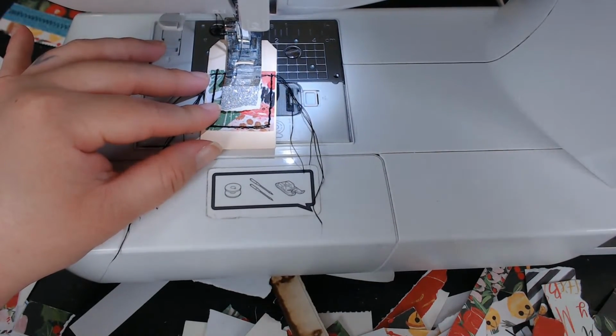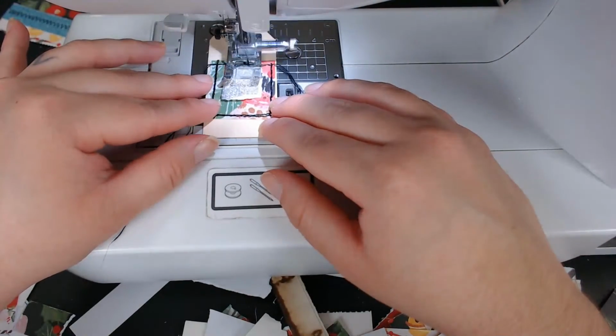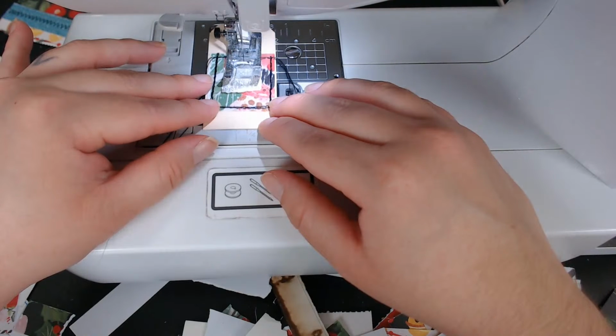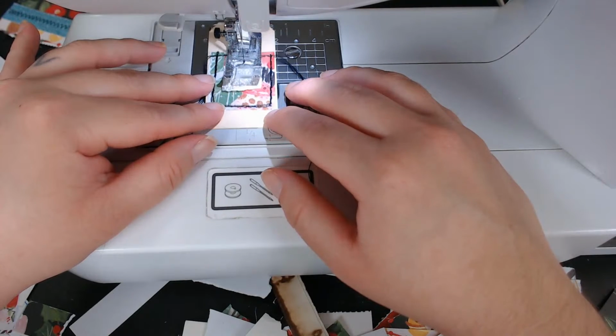I really like playing with stitches. Well, I like certain stitches. I'm not gonna lie, I don't like all stitches. I'm picky. I get a little picky.